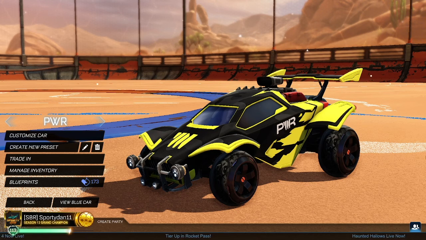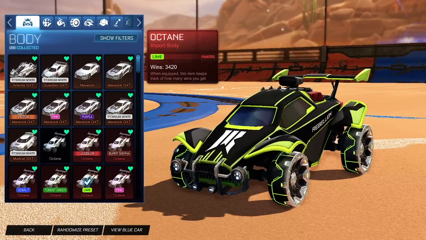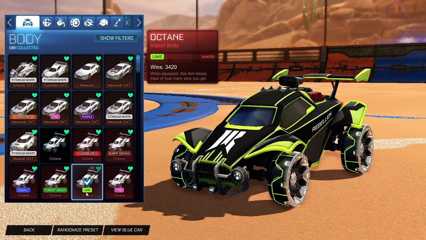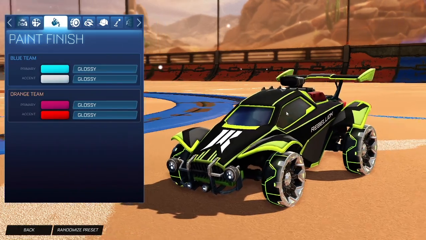So getting into the next car design, we do have the Rebellion. Switching it up finally from the black, the white, and the red designs, we finally got a lime design here. So starting off, we do have the Lime Octane, and I chose the Lime Octane to really show that Rebellion, like outside part of the lime. I really love that. That Lime Octane definitely makes it. Also, the non-painted one will work just fine. For the decal, it's obviously Rebellion.